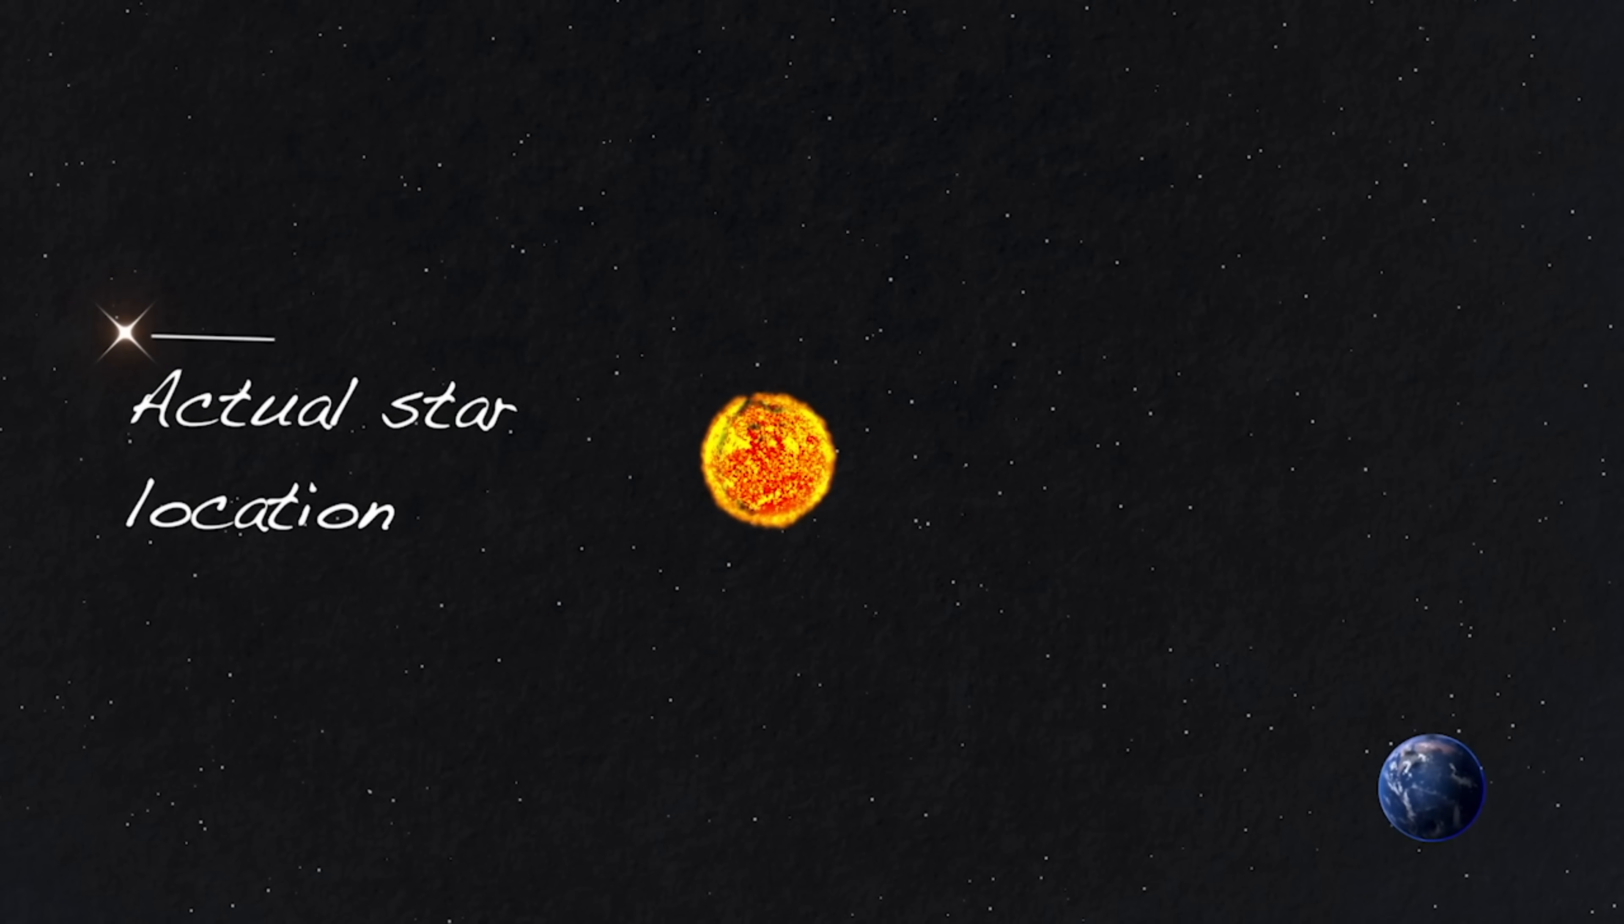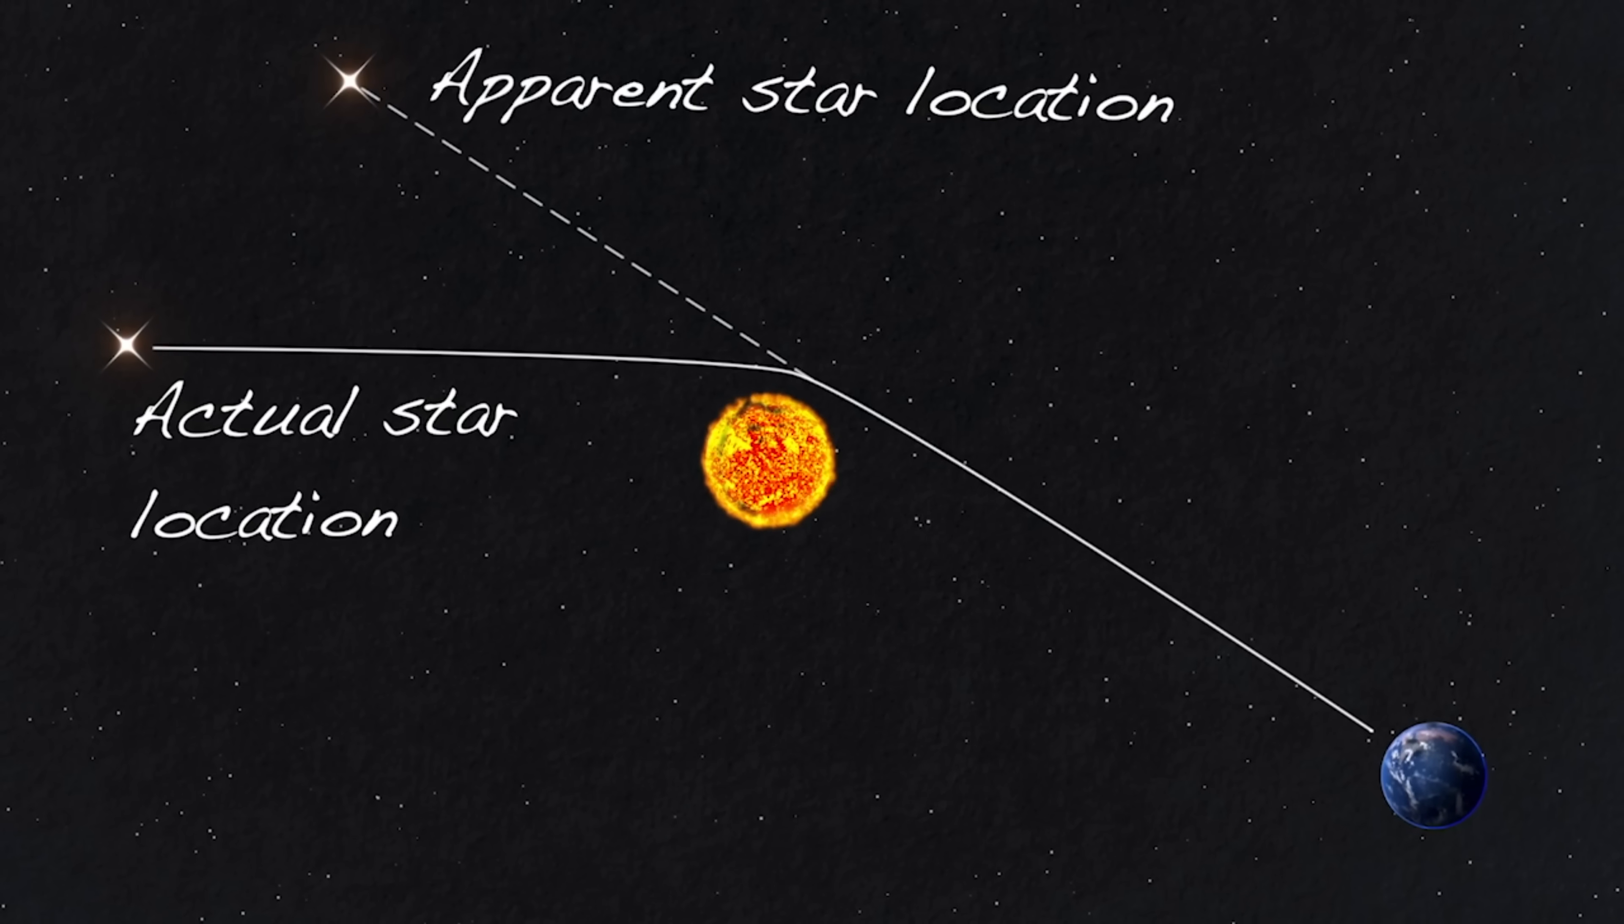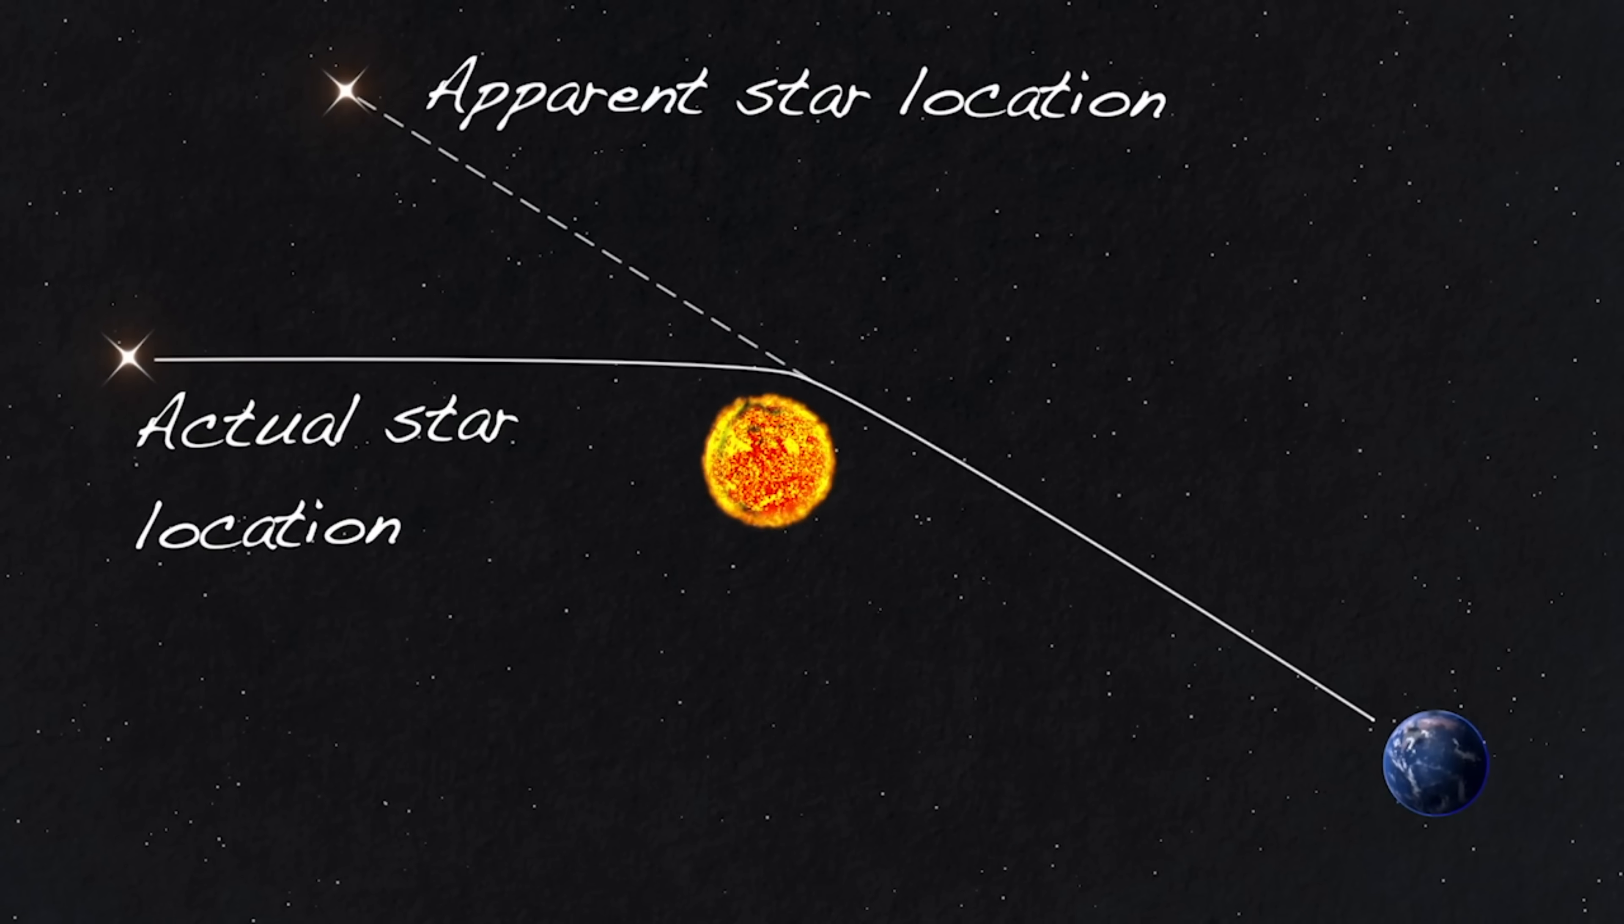And we know it bends because we can look for these bent geodesics. We can measure when time gets bent and we can also check if it's possible to see things behind massive objects that we normally wouldn't be able to see if space-time weren't bent. For example, we can see this star that normally should be behind the sun, but the sun bends the light of the star around the sun so we can see it. This is due to the bent geodesics.